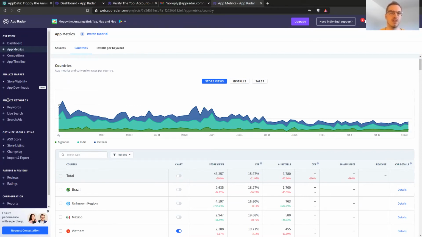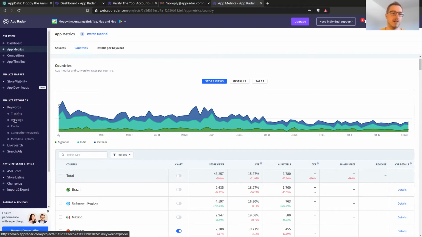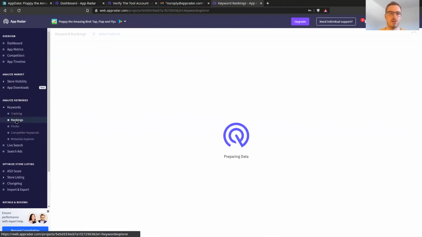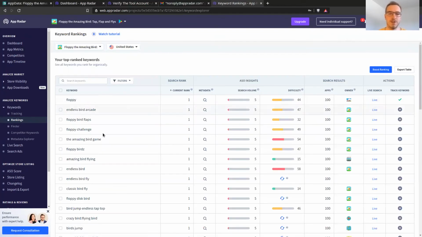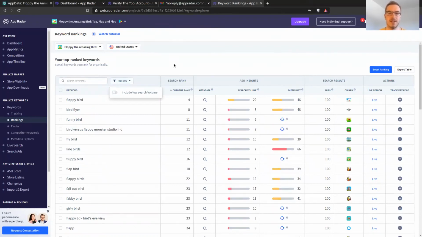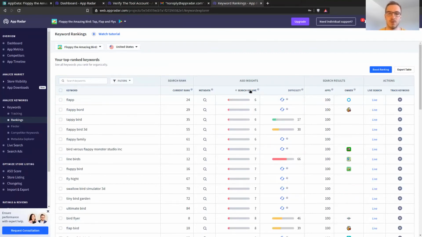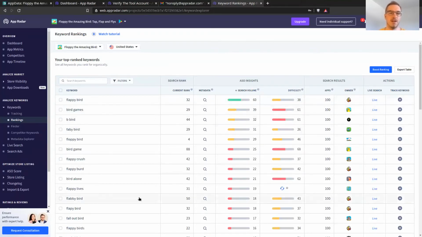And then we go further with the entire workflow. So really, you start analyzing your keywords. We have already had a brief look at the tracking. I'm also going to show you the ranking of keywords. So you really see for which keywords you are at the moment ranking. You see the search volume of those keywords. You can also filter them out here and say, I only want to see keywords that are really of importance, so I remove all the keywords that have a really low search volume. And when I sort according to the search volume, I can also now see, without actually adding keywords, what I am ranking for.